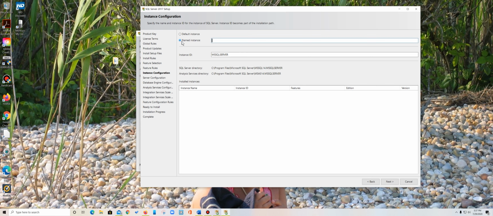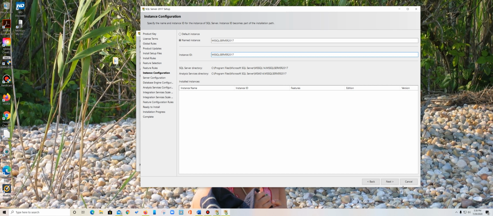Here I'm going to name this instance. This is very important. You need to name it MSSQL Server 2017. So that's the name. That way you won't make a mistake, because you know it's all uppercase. It's MSSQL Server 2017.